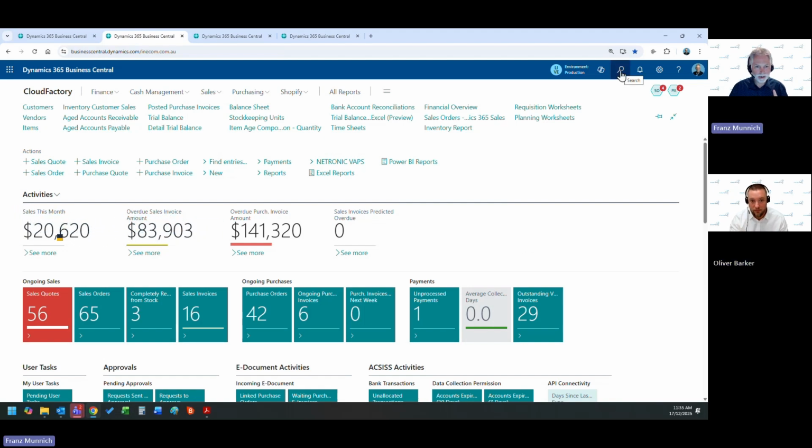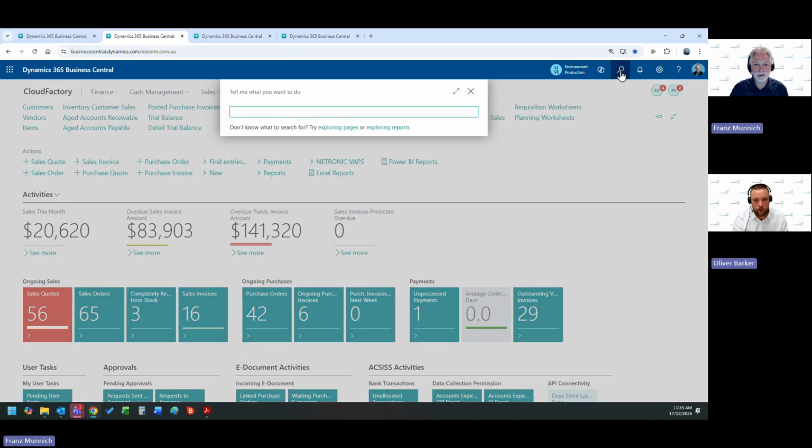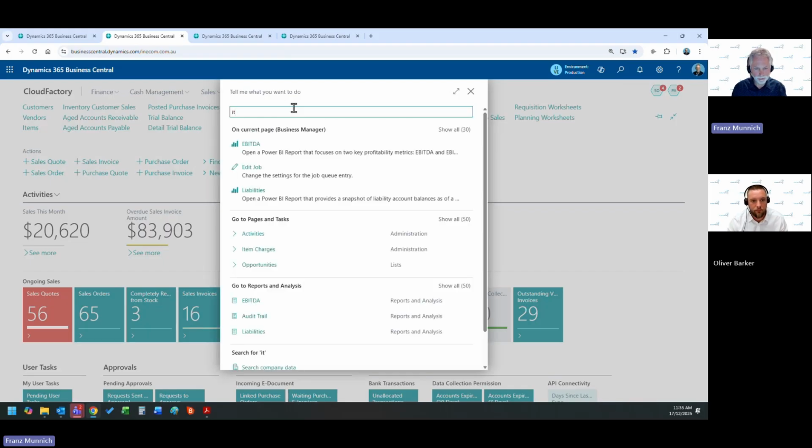Search. We're not going to cover that today. There's a lot I can search for with AI, but we'll do a separate Copilot session. But let's just say on the standard search bar, tell me what you want to do. I'm looking for item. I don't have to type the whole word out. There's item. I've typed the first three letters, and you see it's favorited right there. So there it is.